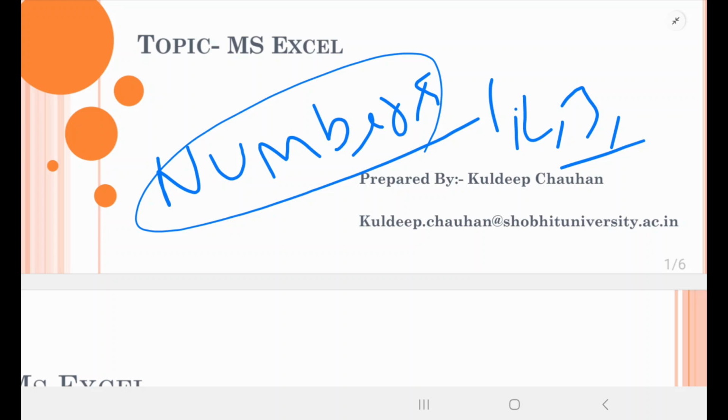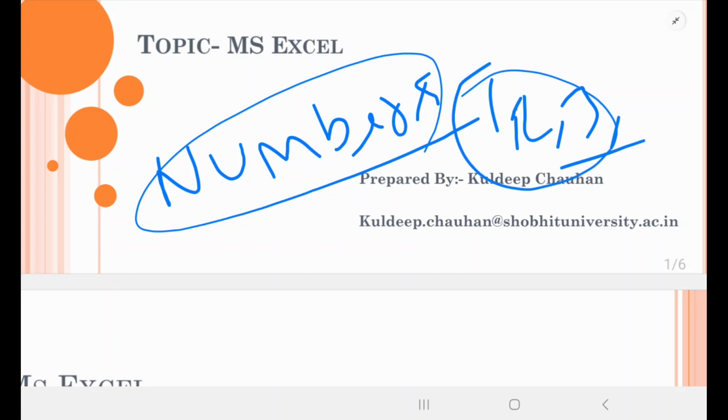As we have performed many operations on the particular text in MS Word, same here we will perform different types of operations on numbers.